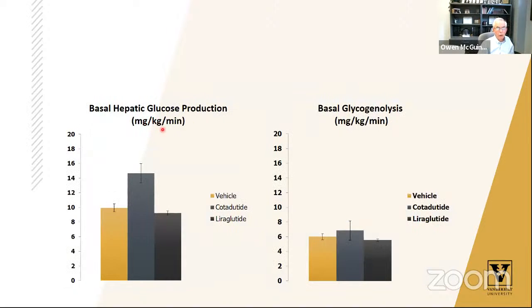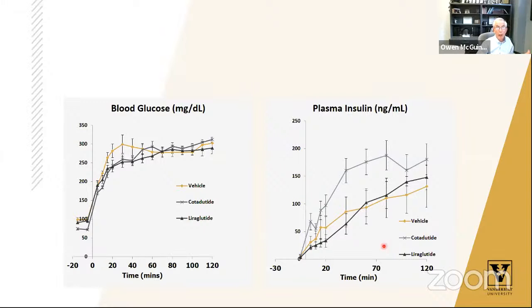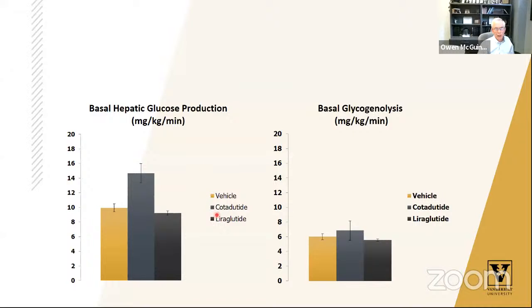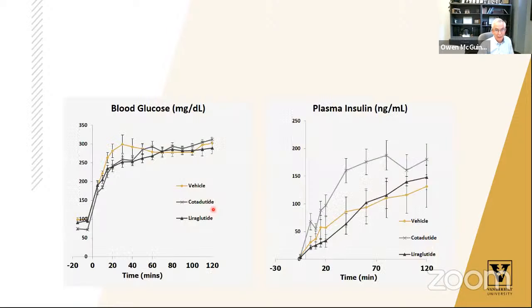If we look at basal hepatic glucose production, what you'll see is that the presence of the glucagon agonists actually raised basal glucose production, reflecting that 2 hours before we gave a drug that has glucagon agonism activity and stimulated glucose production. All right. Liraglutide, there was no change in glucose production. And if we look at the rate of glycogenolysis, it was not affected in this study. And gluconeogenesis was the primary reason why hepatic glucose production was up in the presence of this glucagon agonism. Yet glucose levels were not worsened by this.